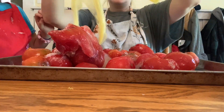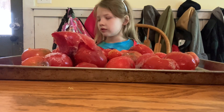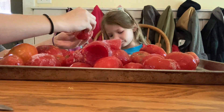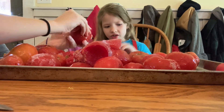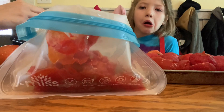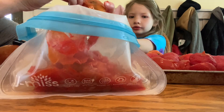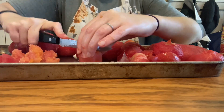First step: let's get all the tomatoes out of the bag and peel them. The peels come right off really easily because these were frozen and then partially defrosted. If you don't want to use frozen tomatoes you can use fresh — you'd need to follow the blanching instructions to get them peelable and I can link that below. I just find this way a little easier. Using fresh tomatoes gives a slightly firmer final product but the difference isn't huge. We're saving the peels to make sauce with later — they'll go back in the freezer and at the end of tomato season we'll make a marinara-style sauce with them.